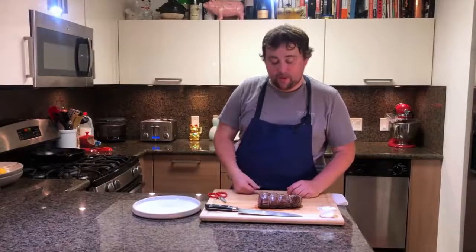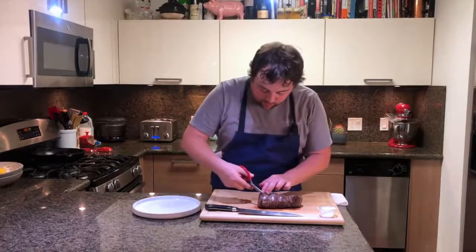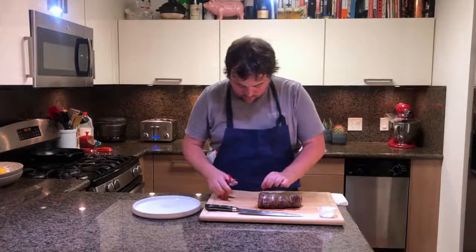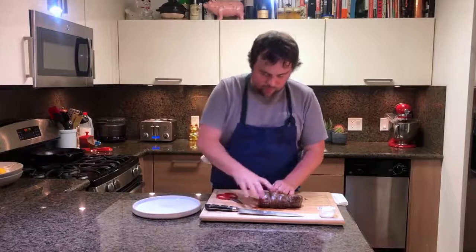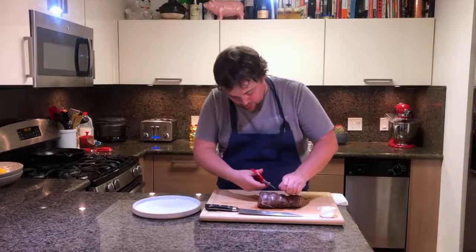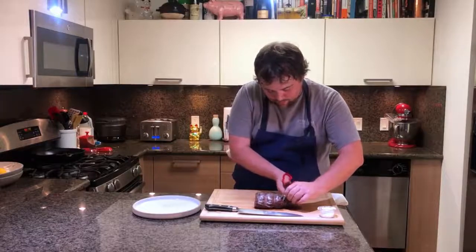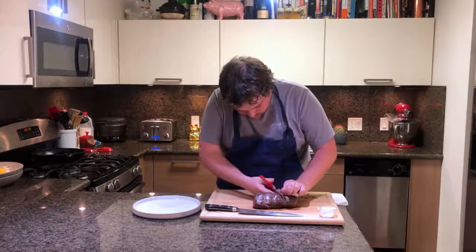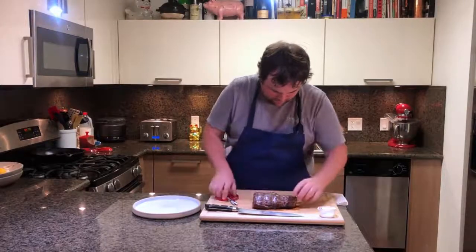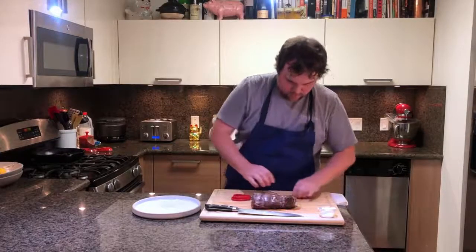So our tenderloin has rested for about 3 minutes now. And I can feel and see that it's still nice and juicy, but when we slice into it, the juices shouldn't run everywhere. We're going to take off the ties before we slice our meat. You can just snip them, they're a little elastic, so you can pull them up away from the meat and then snip it so you're not slicing into your meat with your scissors. So take all these off, and then we are going to slice the meat. My scissors are a little dull, so this is taking me longer than it should. Sorry. And then the last one. Okay, so those are all done.